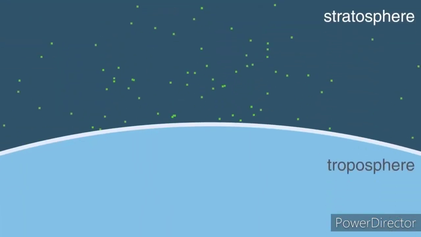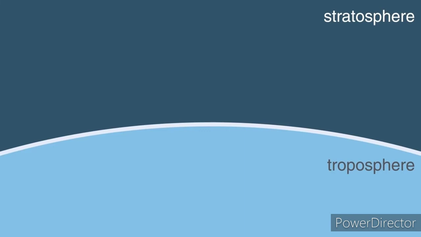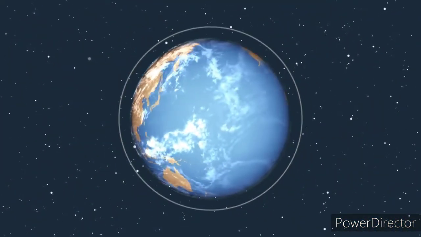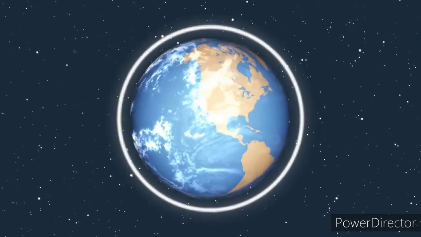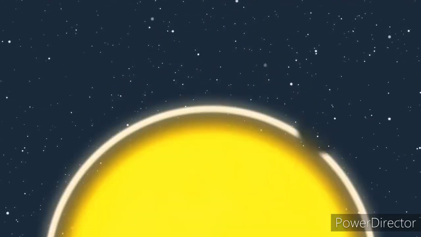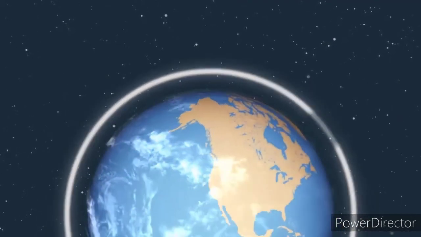the ozone layer. Because the chlorine is slowly and naturally removed from the stratosphere by complex photochemical reactions, and because the ozone layer is naturally reforming all the time by the action of UV on oxygen, we expect the ozone to return to its original level in 50 or 100 years' time. The hole in the ozone layer allows harmful UV radiation to reach ground level, which can cause skin cancer.